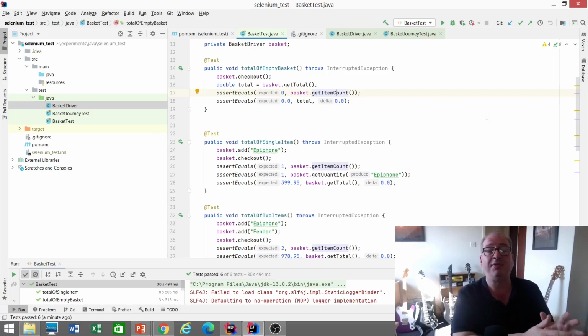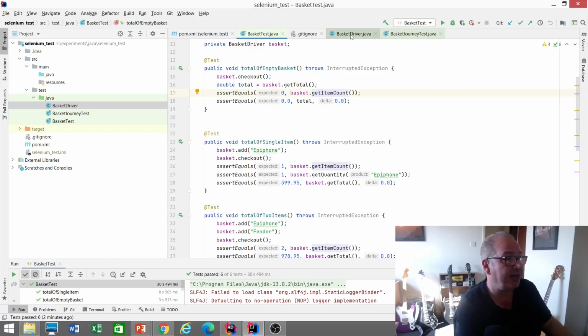And many people have done this. I've done this many times over the years, creating what some people call a test API for the system. Some people have cottoned on to the fact that these abstractions could be reused for other purposes. For example, to create a domain-specific language that customers and testers can use to drive the system much more easily. They don't have to go through all the rigmarole of writing tests with Selenium, for example, and we can write a little utility for them that just interprets commands and so on and so forth. So all sorts of good reasons to do this, not least of which is it makes the tests a lot smaller and a lot simpler.